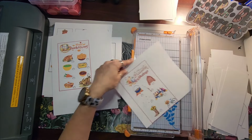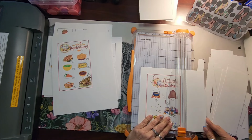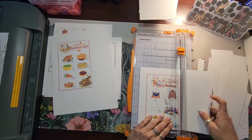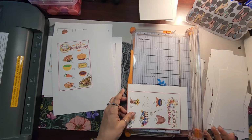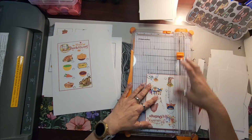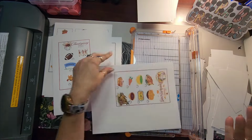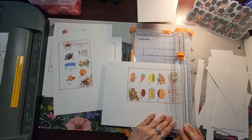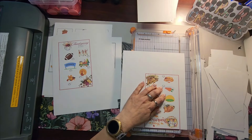I'm sorry, I do not know how to speed this up. So what I'm going to do is just pause it and cut everything out, and then you guys will see me as I am about to put it in the laminator. Hopefully just sitting here seeing me do this explains the cutting out part. It's self-explanatory. So I'll be right back, guys, okay?